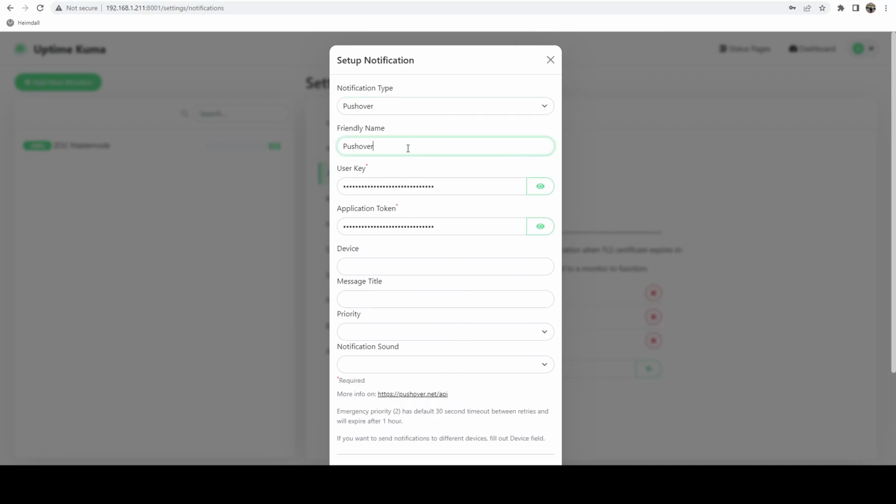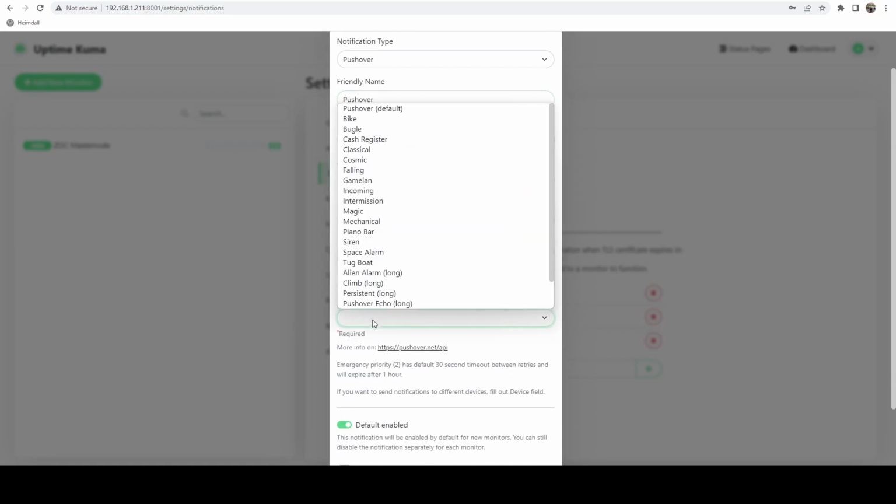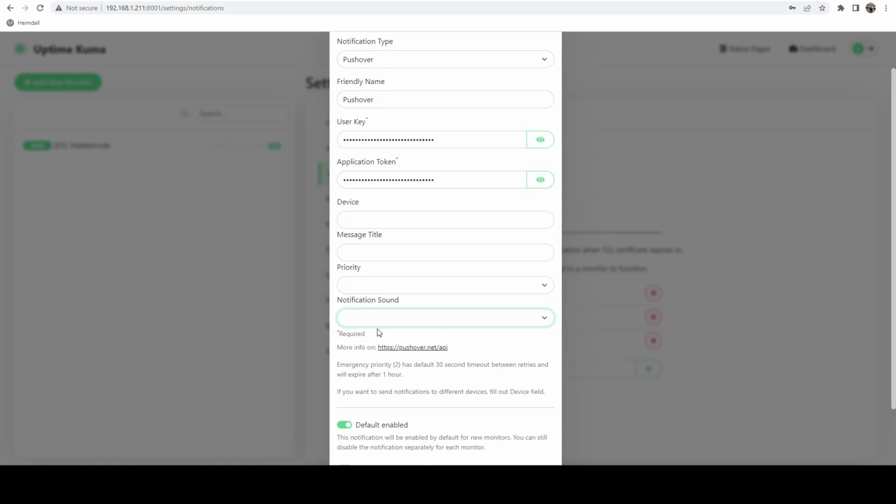Alright, we've got our user key and our application token generated over on Pushover. Got those pasted in. And now we have some things that we can configure. I'm going to leave all these as the default, but you can choose to set specific sounds if you want the phone to ding, you can set the priority, you can explicitly set the title and also the device.